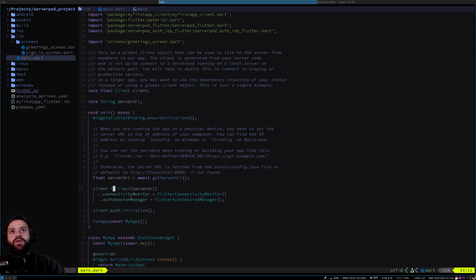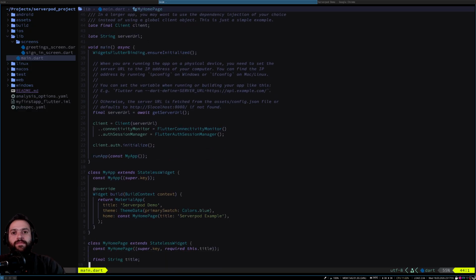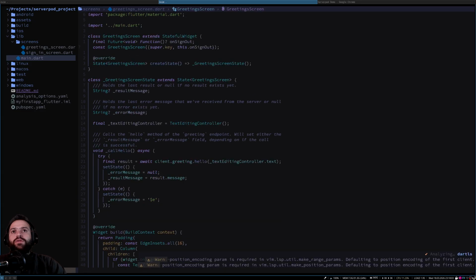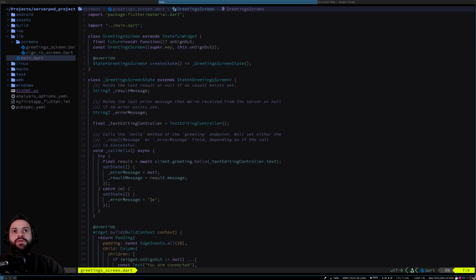First we are providing the server URL to the client object, and somewhere we must be calling the methods from the backend.